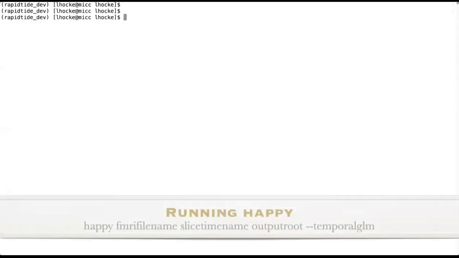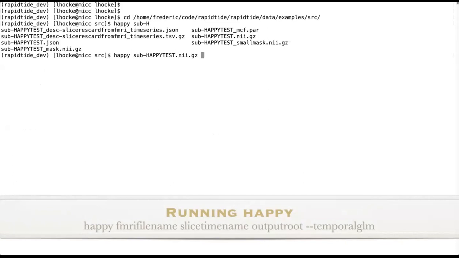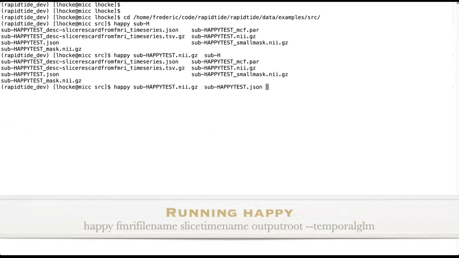So let's run Happy. First cd to your example directory to make your life a little easier. That's again Riptide, data, example, source, then happy, and the input file, the fMRI input file, which is a NIFTI, as well as the JSON file, which is the slice timing information.